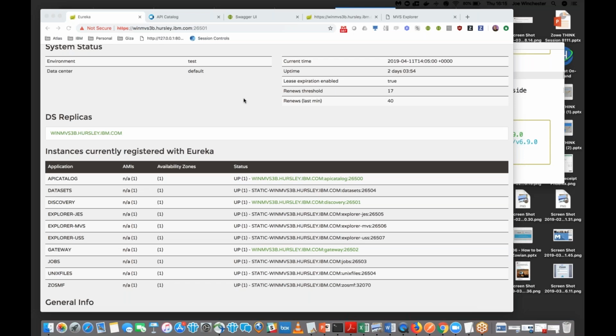And then I'm going to show a second demo of an API mediation layer that's been extended with more services. Just to reinforce the point that the base that we ship delivers a bunch of function, but it's not closed. One of the taglines we have with Zowe is that we want Zowe to be an extensible framework. Open source doesn't just mean that you publish all of your source for people to read. It means that we provide lots of extension points. We're a very extensible framework.